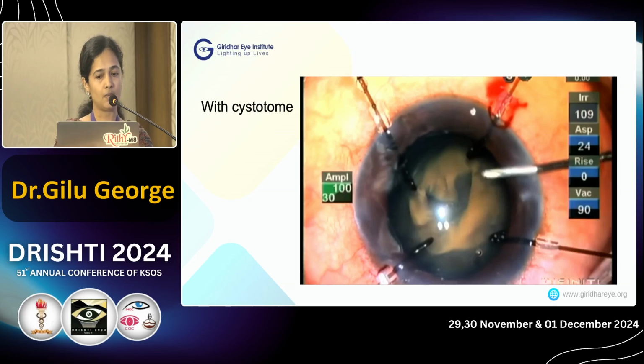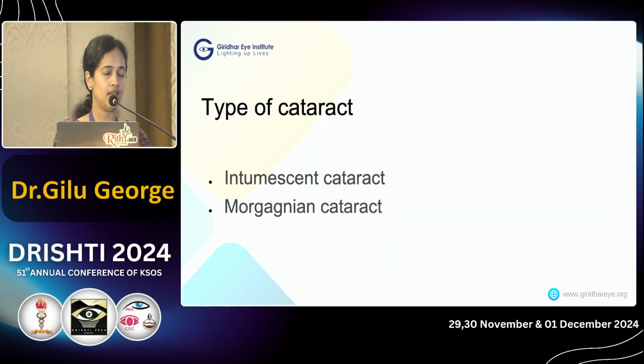Now in patients without zonular weakness also, because of the type of the cataract, you can have difficulty in CCC. Mostly this is seen in intumescent cataract where your cortical fibers are so swollen and you are not getting the support, or it might be a Morgagnian cataract where you have a very small nucleus which is rotating in the back, which is again not giving support, or you have a fibrotic or a fragile capsule.